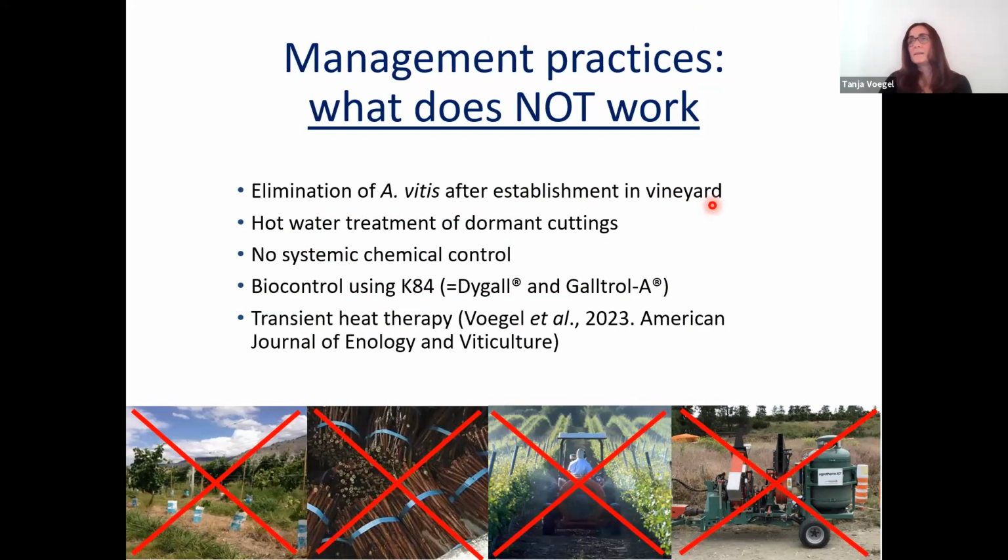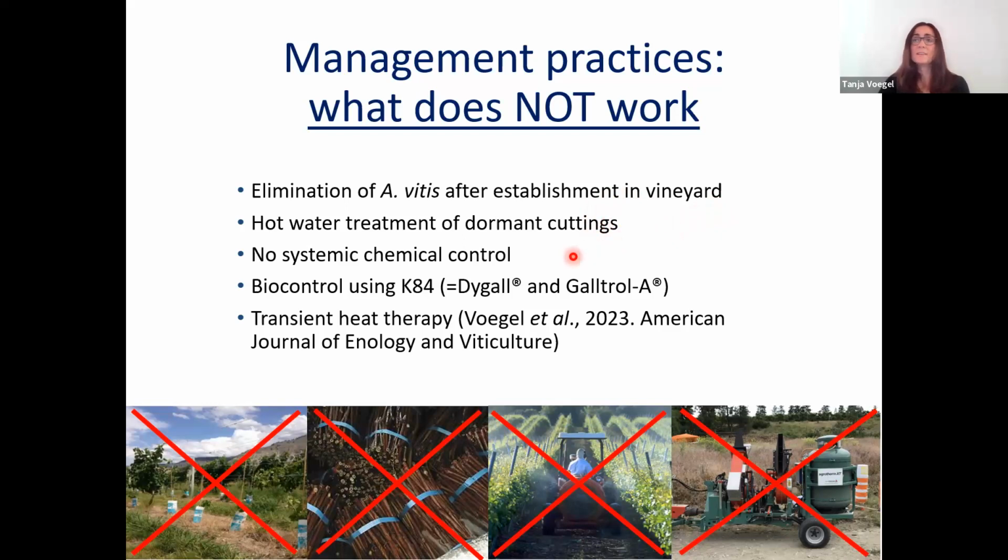Hot water treatment is something that is being done by many nurseries before cuttings or dormant nursery material is shipped. And it has been shown that 30 minutes in 50 degrees Celsius hot water has been able to reduce the bacterial population, but it wasn't able to eliminate all of the bacteria. But it still may be beneficial, and I'm going to get back to this later in the presentation.